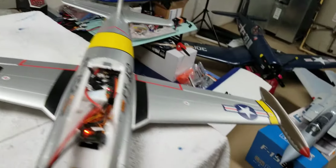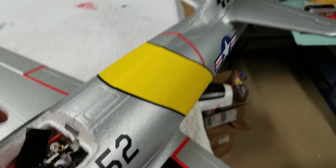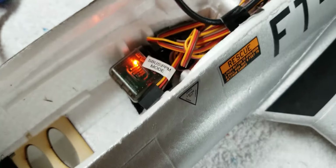She'll move all right. I mean, a little bit. But I had to cut the foam out for the ESC. It didn't fit. I just see all these wires in here. I got to put another piece of tape down here. I'll hold this in place.